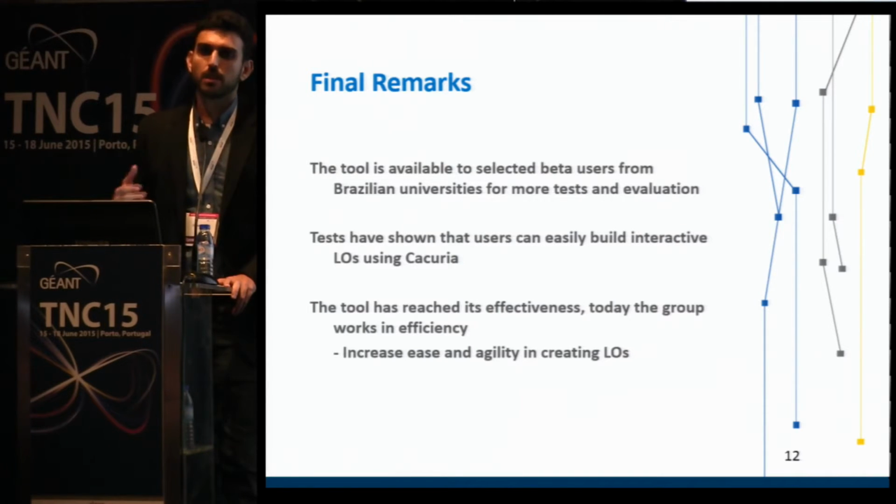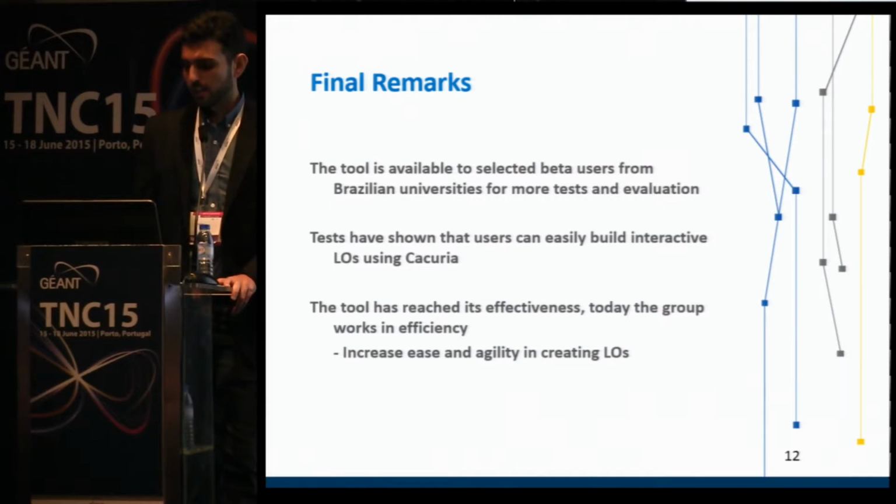The tests have shown that teachers can easily create learning objects. This was just a simple example, but they are building really cool stuff there. And the tool has reached its effectiveness, but today our group is working on efficiency, to increase the ease and the agility in the creation of learning objects.